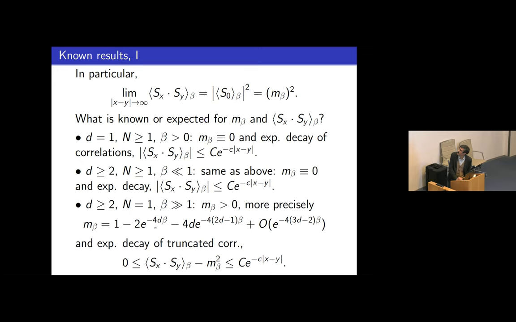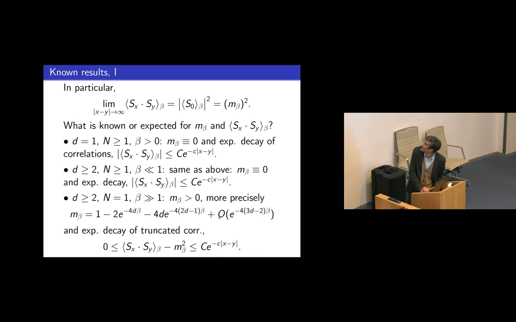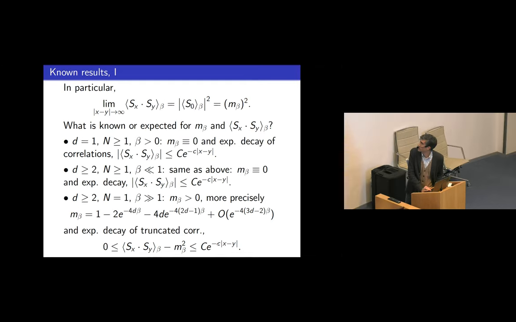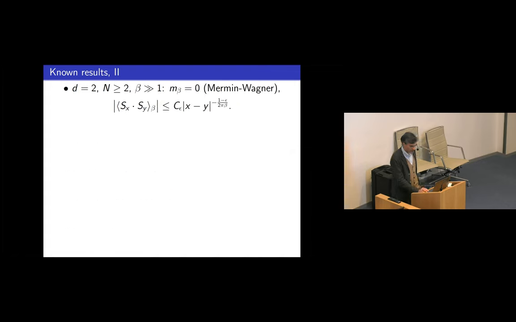In dimension d, the first two terms are explicitly these ones, if I computed them correctly. And then one can, in principle, improve the precision in an arbitrary way, and the remainder is smaller than a constant to the n times e to the minus beta n, let's say. You also have exponential decay of truncated correlation with, again, a very explicit form for these constants here, if you like. Okay, so the low temperature structure of the Ising model is very well known.